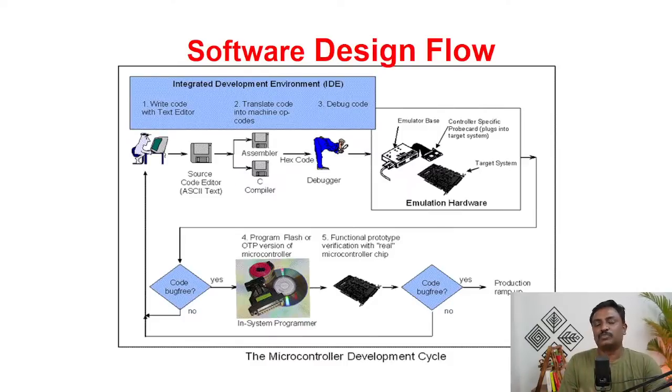The software design flow is where you write the code, where you have an IDE, an integrated development environment. The integrated development environment is a combination of the compiler, assembler, and linker, everything put together. You write the code in C language through an editor window, the compiler and assembler give you an object file, and this object file goes to the linker. The linker produces the final hex code or ELF file, which is finally downloaded into the microcontroller via any programming technique, like in-circuit serial programming, or programmers, or an emulator to program the hardware.